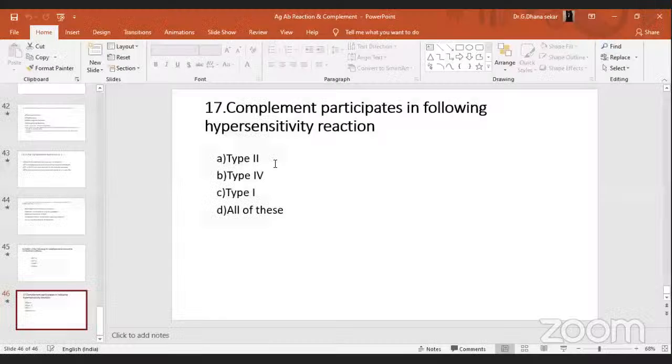Okay, with that we finish the class on complement and antigen antibody reaction. Today you just go through this so that you remember it, and next we will be going into the structure of the immune system and the immune cells, which are the most important aspect of immunity. It will be a little vast, but we will see it in a nutshell. Any clarifications?